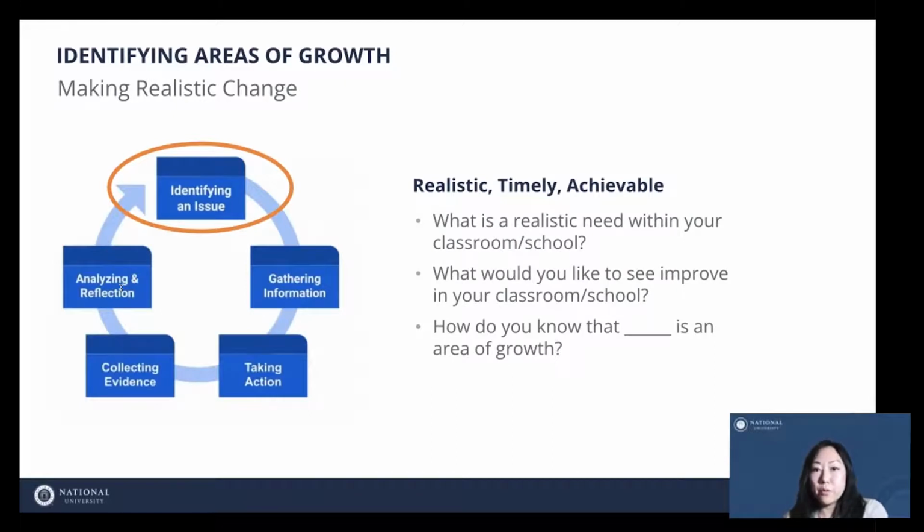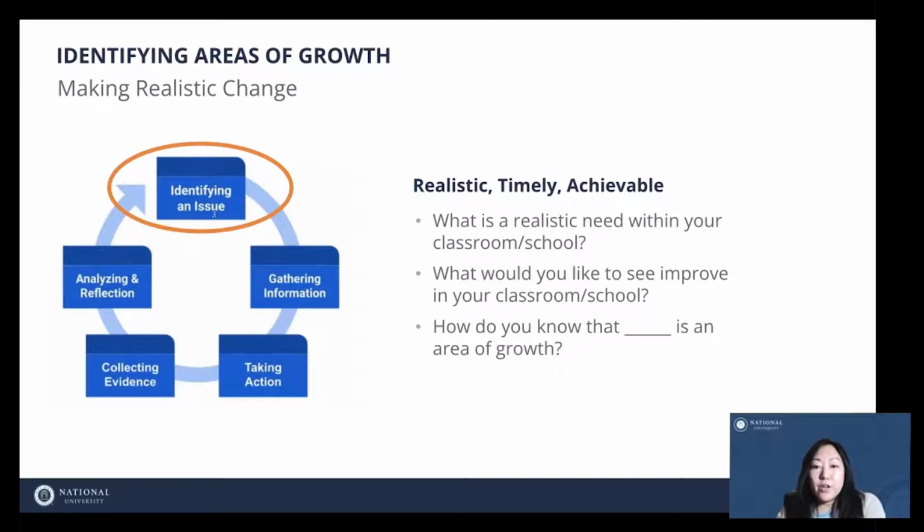Now that we know a little bit about who you are, think about your experiences as an educator. What do you identify as a realistic need in your classroom or school? It should be something that you have the authority to change or test out with your site administrator's approval. For example, you might notice the same 3 students participating in classroom discussions and want to find ways to increase student engagement for all of your students. Or perhaps you are just starting the school year and recognize the need to build student-teacher relations.